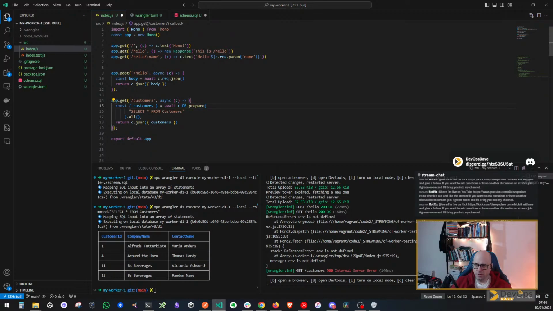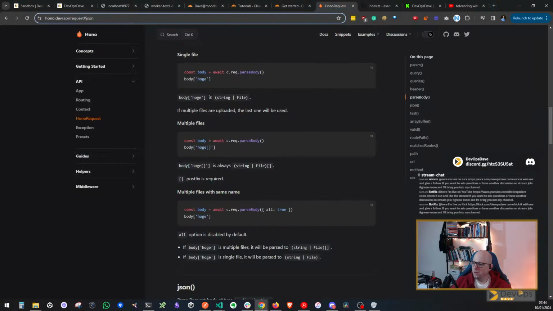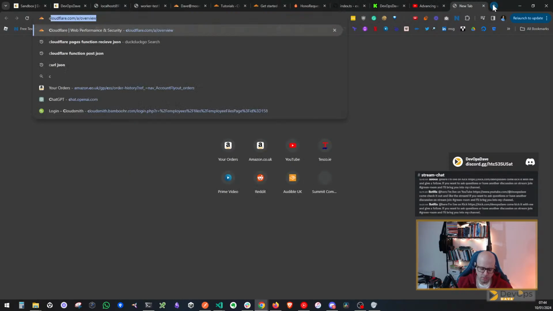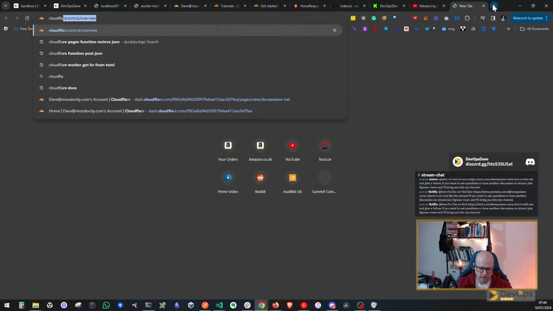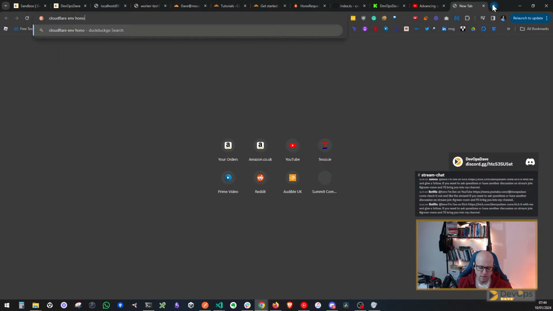So env is passed into fetch. So we need to understand how Hono reads environment variables, but the environment is passed in. So Cloudflare env Hono.